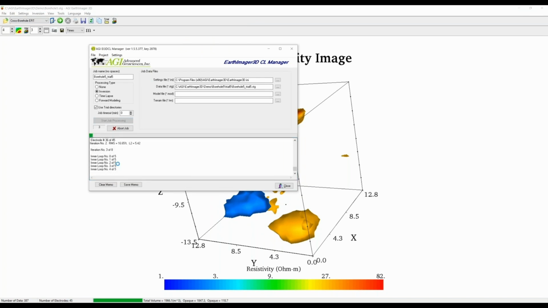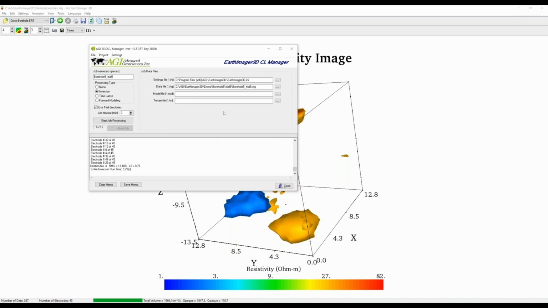Do you see, processing is what we did in the other one. Now it took about 5.2 seconds of runtime. So RMS is about 13 and L2 is about 0.76. So this is a large volume of data. You can run EarthImager 3D CL just like this.